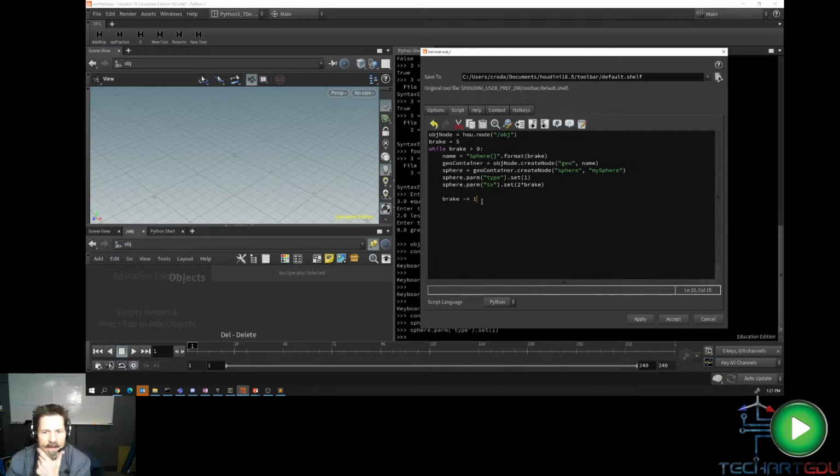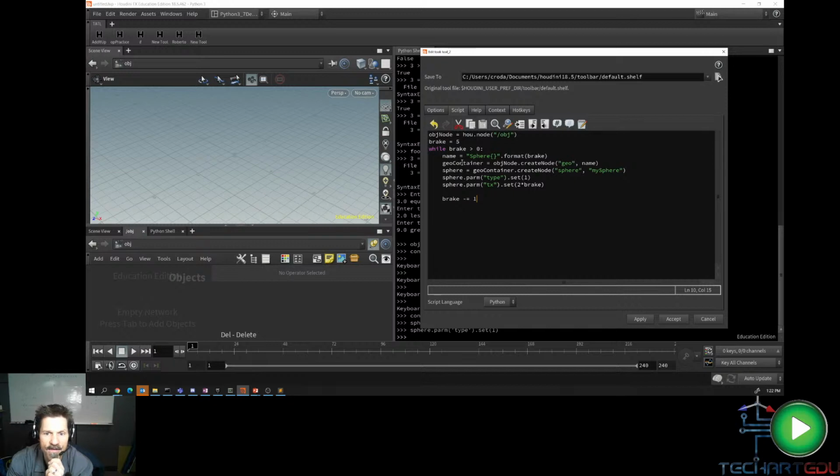Okay, here what we did is, here's our object node right up top, and now here I installed my break. I say, okay, break equals 5. So basically, I'm going to create 5 spheres. And then what I'm going to do is I'm going to create a name. And now here, I put it in quotes. Now notice here, I didn't print it out. What I did instead was put the result of my quotes not inside of a print statement, but inside of a variable. I said, let's call it name.